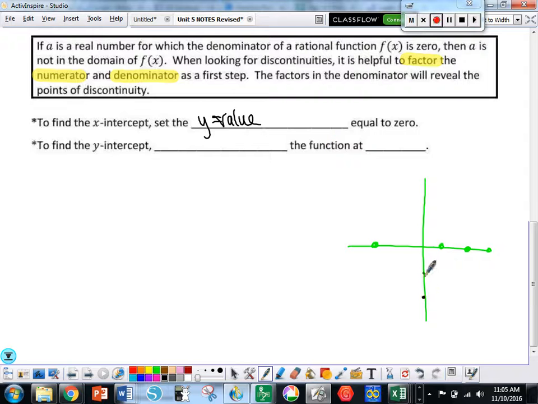And if I want to find the y-intercept, what will I do? You need to remember that just as fast as you know 2 times 7. If I want to find the y-intercept, x has to be 0, because that's where x is on the y line. Same thing here. The x-intercepts happen when y equals 0. To find the y-intercept, evaluate the function at 0.